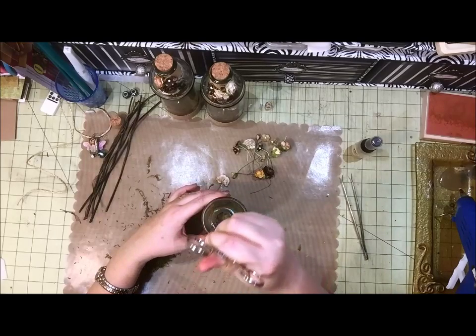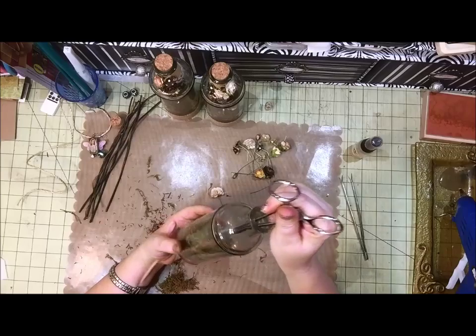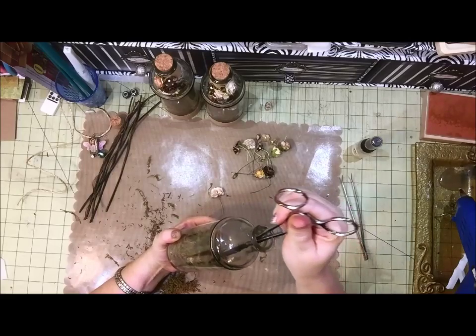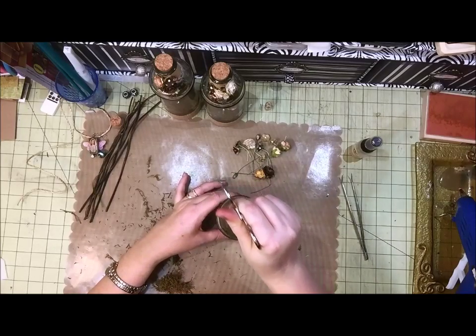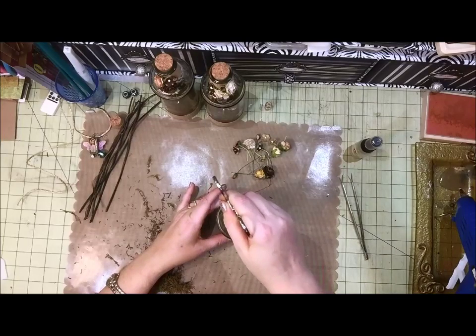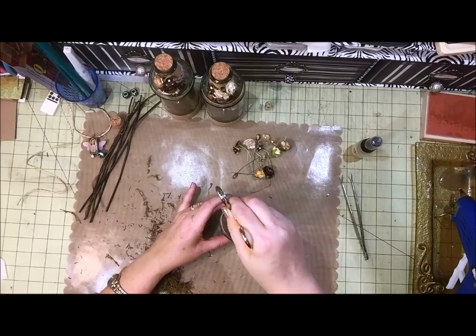And you just start shoving the moss to the bottom. And it is kind of tricky because if you get glue on the bottom of your pokey instrument, then you're going to get your moss stuck to your pokey instrument. So you just kind of shove and push until you get the moss into the bottom of the jar.